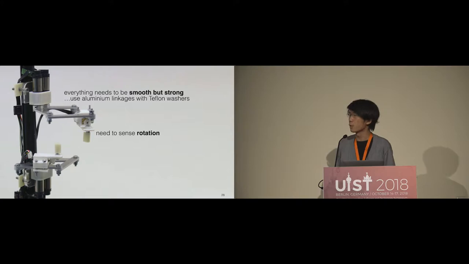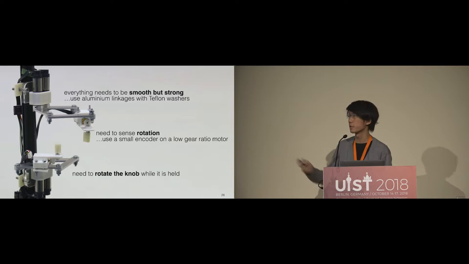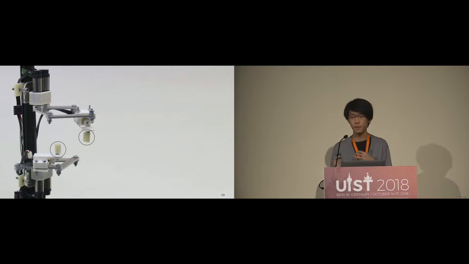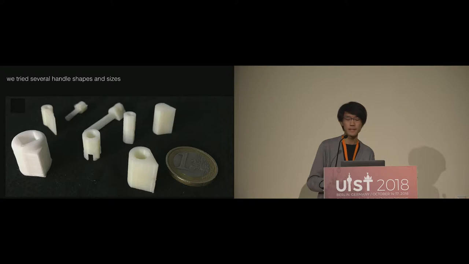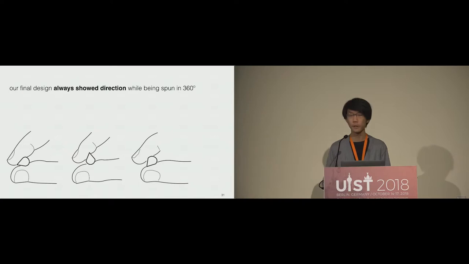For rotation, we used a small motor encoder with a low gear ratio so the user can easily turn it. On the bottom, each handle has to actuate rotation to let users know what the object is facing, so we used a higher gear ratio motor encoder. For the handle shape, we tried several handles with various shapes and sizes, and our final design is a teardrop shape, which allows users to sense where the handle is pointing between different finger postures.